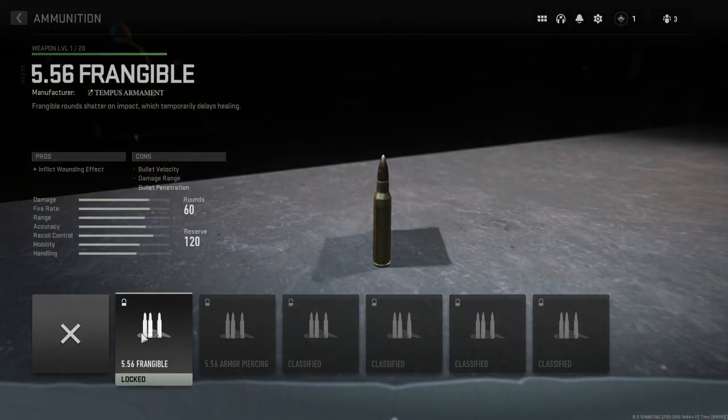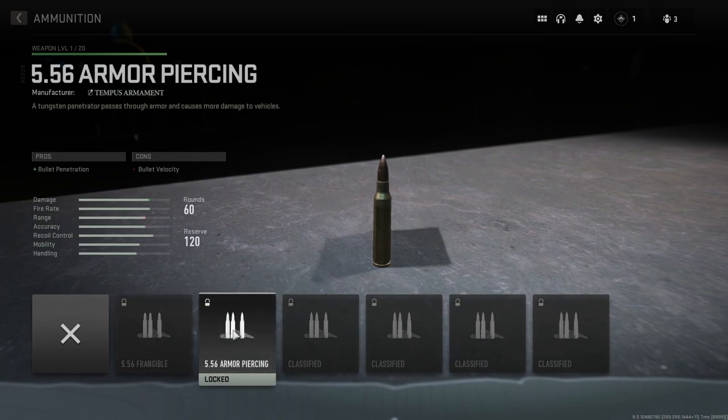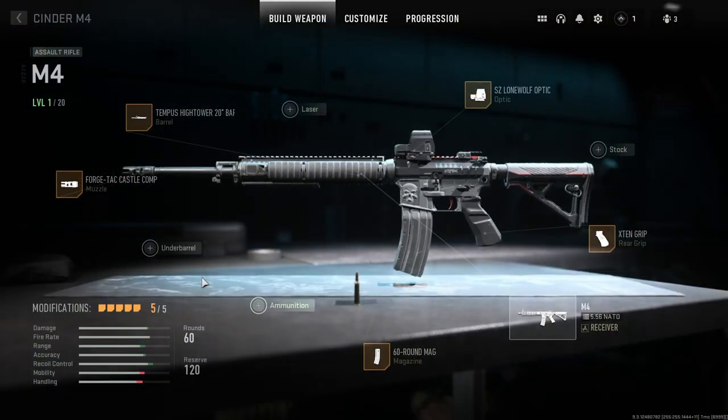Ammo, okay, ammo's interesting. So in terms of what these generally are, you've got this frangible, which simply stops health regeneration, that's it. But it's not frangible disabling, where it disables the sprint, as far as I know. Armor piercing is basically FMJ, and I'll show you in a minute. You do have other options.